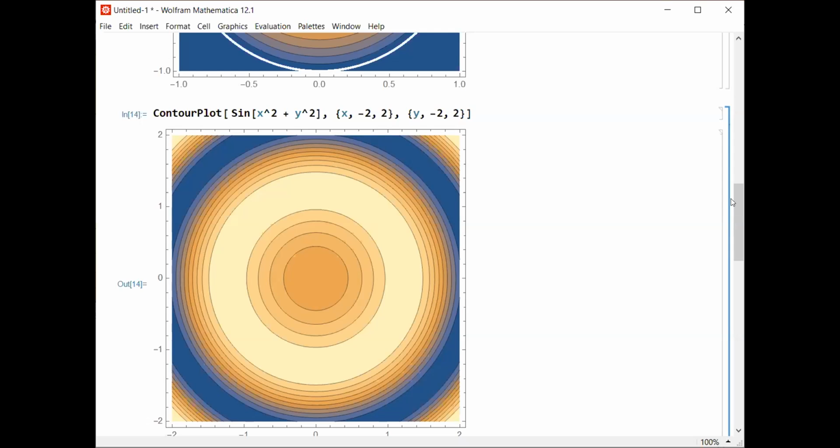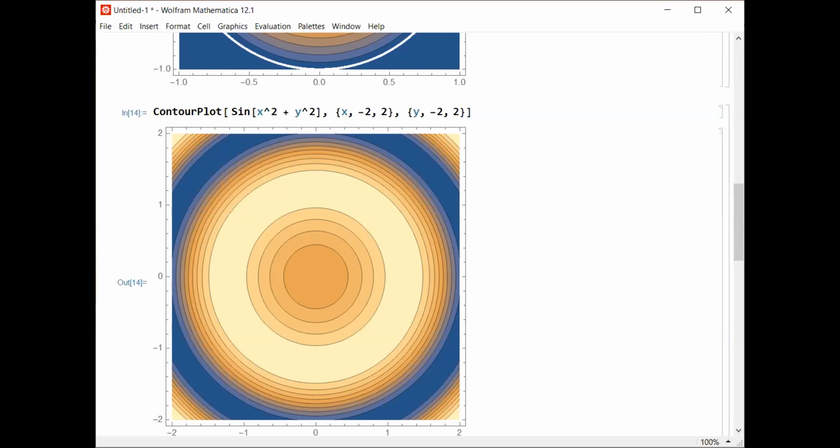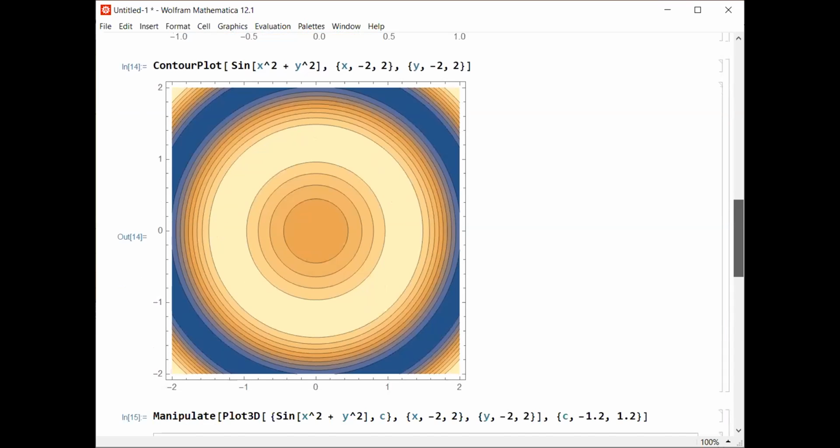So if I were to convert to polar, I don't know if I can write on this. Nope. If I were to just look at it like this, all that matters is x squared plus y squared. So if I convert to polar coordinates, it's just the sine of r squared. Now, if you want to actually try to get a sense of what this looks like, you could, of course, plot the three-dimensional function.